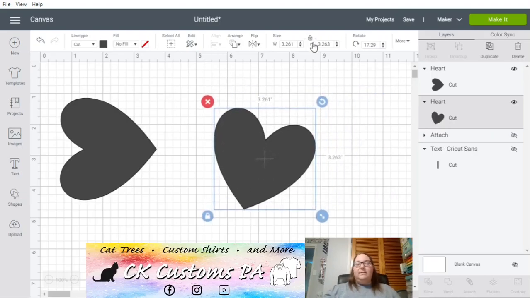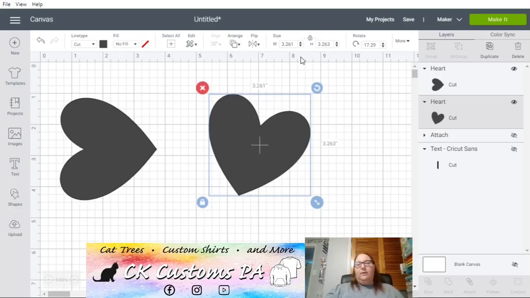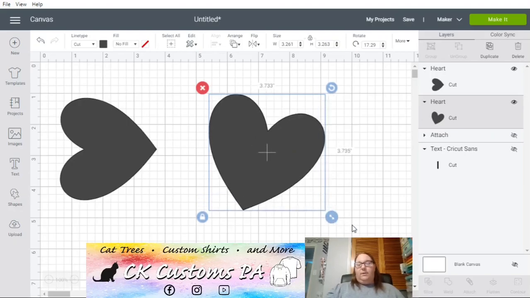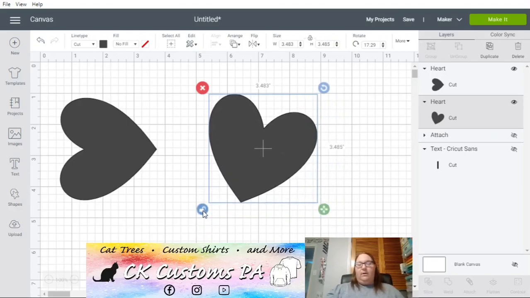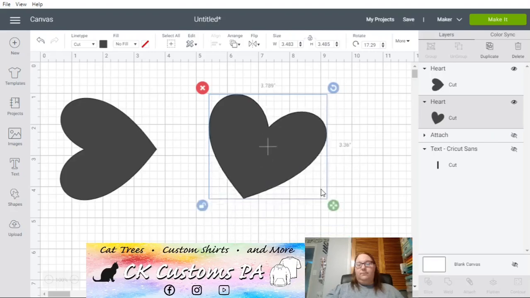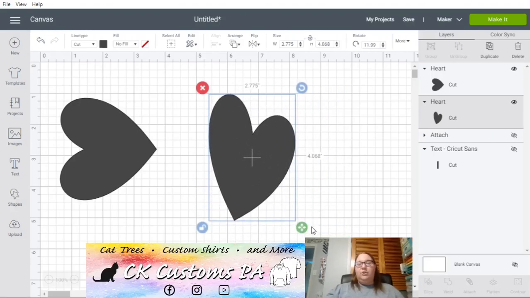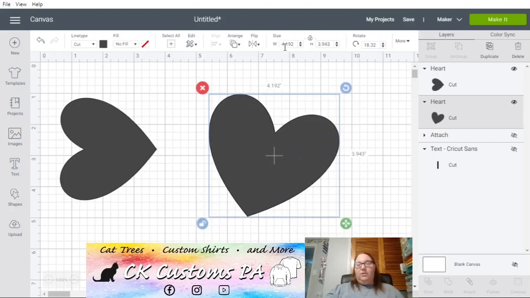All right, size. Let's talk about size. Then we'll just kind of wrap up talking about what else we have coming down the pipe. So early on, we talked about stretching. We talked about unlocking. All of those changes adjust these size numbers up here. So if you knew you needed your heart to be, let's relock it. So that lock is the same as the top little lock up here. Unlock, lock, unlock, lock.